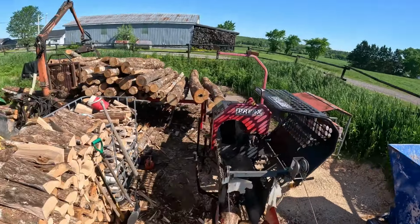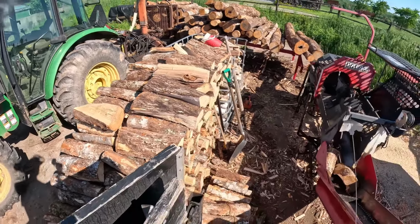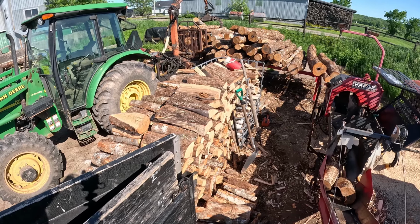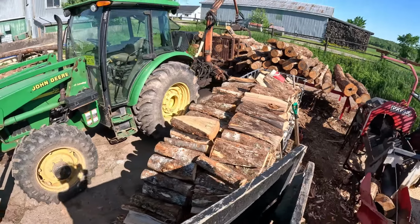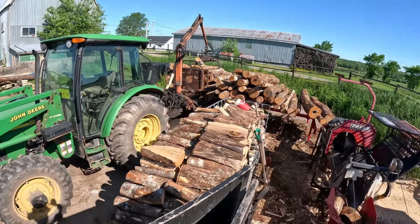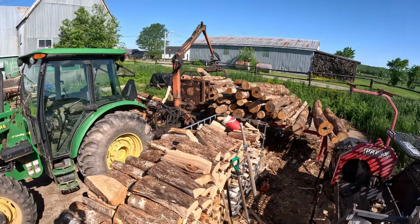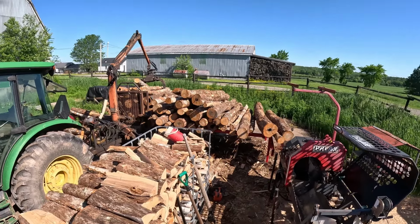Add more to this by the end of the day, I should have pretty near a load. So instead of taking that 20 inch stick or 18 inch stick and cutting a cookie off the end of it to make it a 16 inch stick, I pile this off to the side. And when I get enough for a load, it goes to my furnace wood people. Yeah, so anyway, I'm going to stop yakking and get to work here.